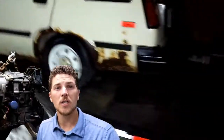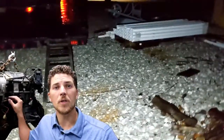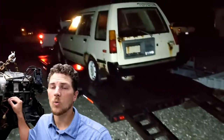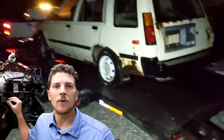Stay tuned on this project. We'll probably be doing a follow-up video on the Thrifty Garage channel talking about the final installation on this, anything else Thrifty Garage related, and then we'll be doing a full video on the Toyota Fixation channel. It'll be a whole series. So there'll be several different videos with this Toyota Tercel, the mods we're gonna make on it, and we're gonna make it kind of into a fun vehicle.